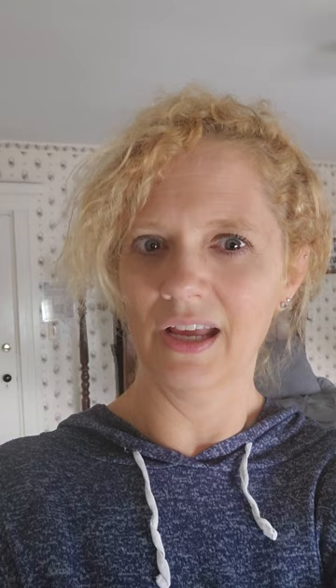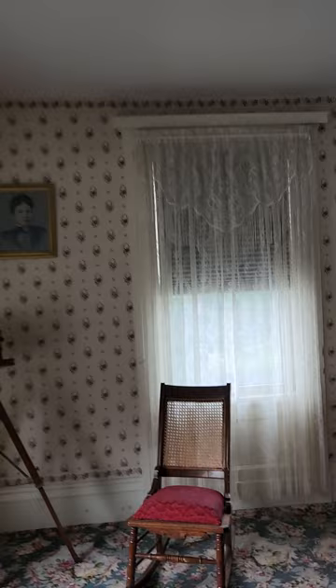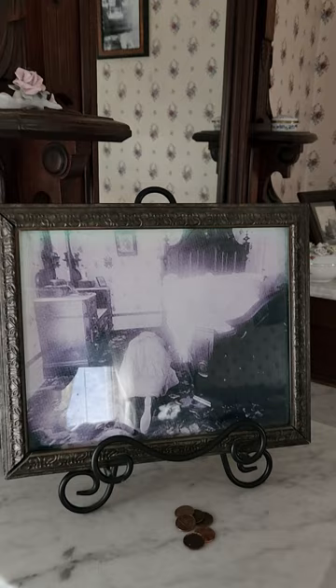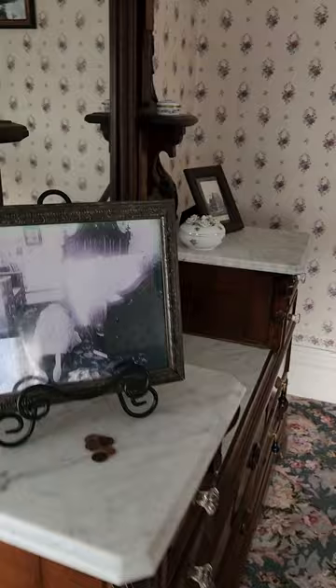Not sure about the hatchet in it — if anybody wants to tell me all about it, you know where to find me. So this was about the area the body was found. Like I said, I'm not exactly a true crime buff. The only reason I know that is because there's a nice little picture of the crime scene — at least from the back — right on the dresser area, along with some pocket change and little potpourri. I don't know about accessorizing a room that was a crime scene with potpourri, but I guess you be you.